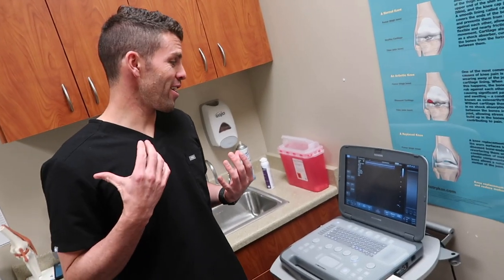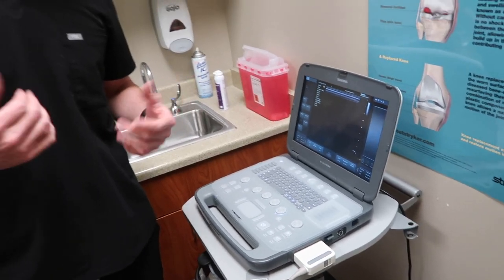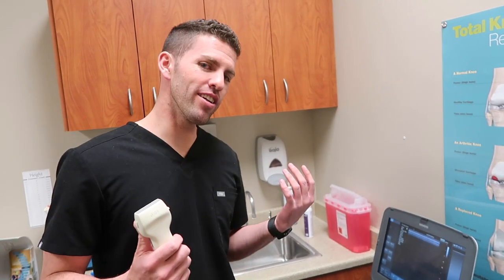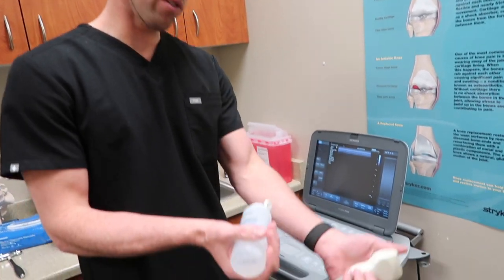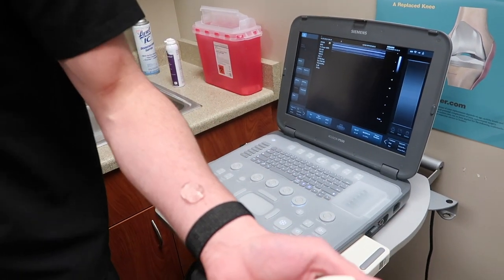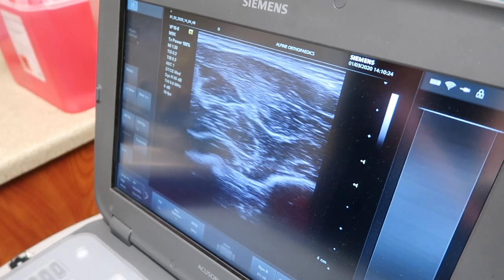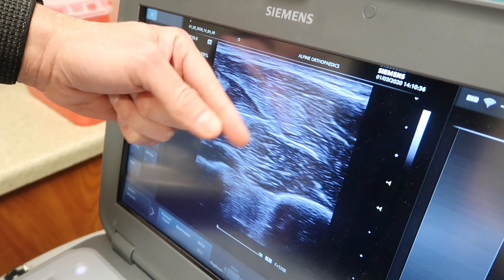We have certain tools to help figure out where it's coming from. In the clinic here, we use an ultrasound machine, which helps us look at the muscles, ligaments, and nerves — it's one of the tools we have to help with our clinical assessments. This is a really neat tool that I use daily. Let me show you a couple of things. We can take a look at some of the muscles and nerves in my arm — if I squirt a little gel here and place the probe over here, we can take a look at the different muscles and nerves.